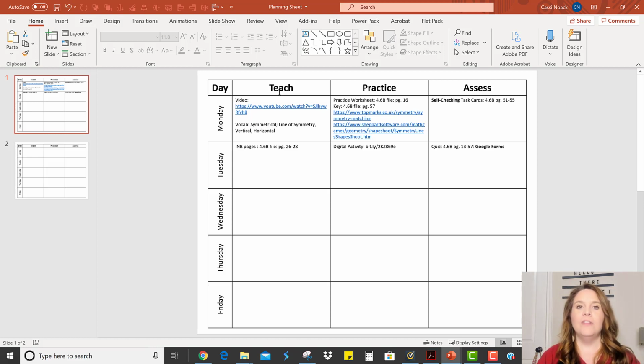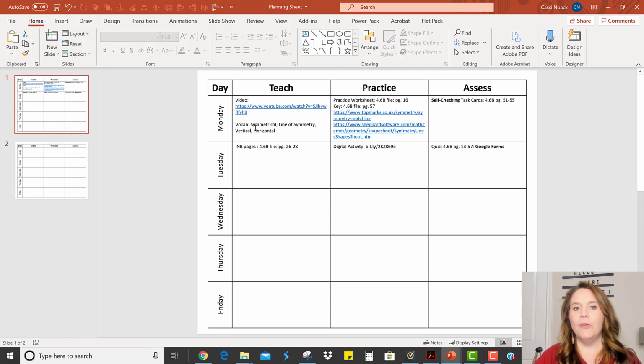So what I did was pretend that I'm making one. Throughout this workshop, we'll build it and you'll see it come to life. This learning path and the skill and objective I'm working on is symmetry. When I was thinking about how I'm going to teach this, I knew that I needed to have a video teaching. So I just went to YouTube and searched symmetry videos, and I found a good one and pasted it here.